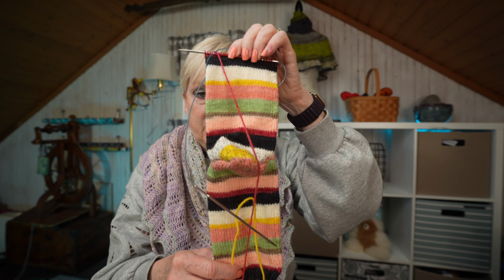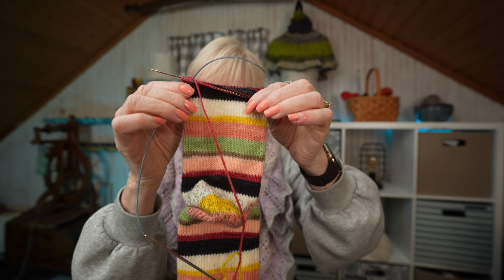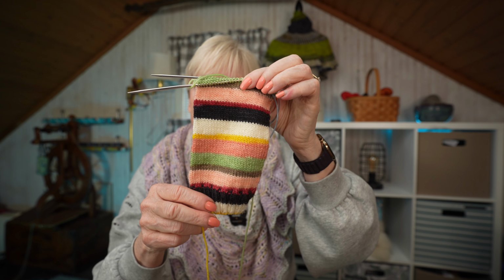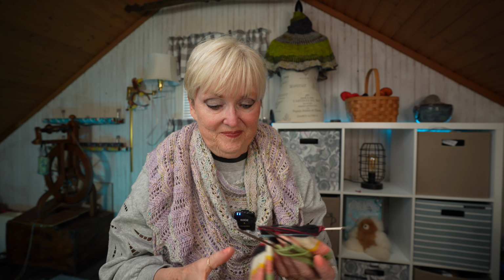Okay, so this is a pair of socks, yarn dyed by Woolens and Nosh. It's beautiful. It's sushi colorway, and sure enough, I have one sock to the toe, and I have not started the toe. Second sock, I started another sock because I just wanted to knit in the round and not worry about it, and that's to the heel. I haven't started the heel yet. Okay, so those need to be worked on. So that's 2 pairs right there.